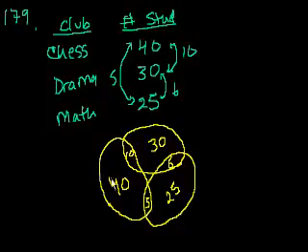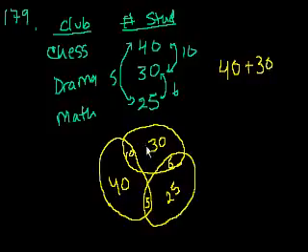So the main question we have to ask is, if we were to add up the 40 plus the 30 plus the 25, how many times are we counting each of these sections? Let's try that, because we just want to know the total number of students in the 3 clubs. So let's take the 40. We're already counting this 10 once, right? Because they're in that 40. And so let's add the 30.